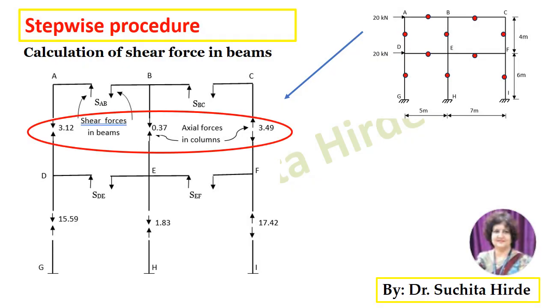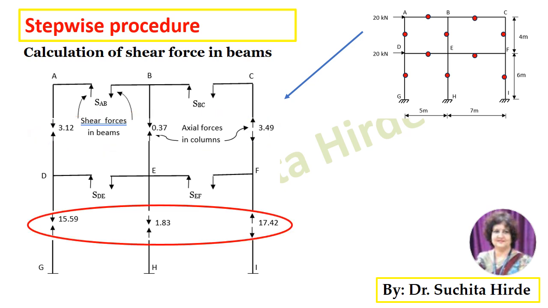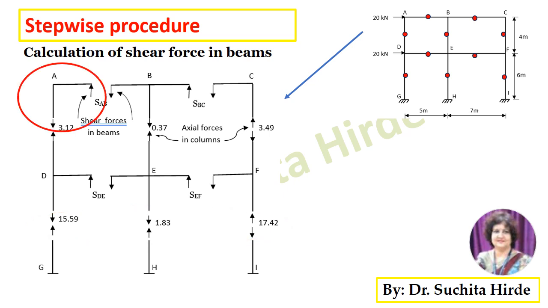After showing the axial forces in the top and bottom columns, we have to show shear forces in the beam. For that, consider the leftmost top corner of the frame and apply summation of vertical forces equal to 0. On the column, the force is downward 3.12. Therefore, on the beam, the force will be upward, also equal to 3.12. Once you show the upward force on one part of the beam as SAB, on the other part of SAB you have to show equal and opposite, so it is downward as shown in the figure.